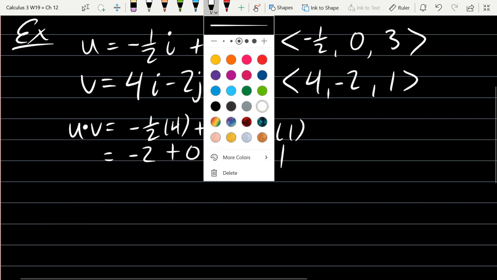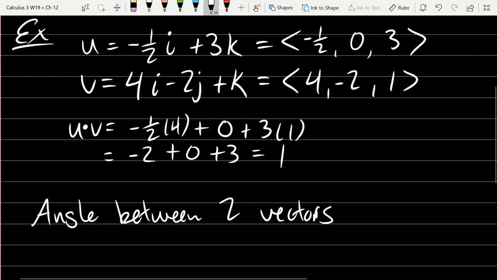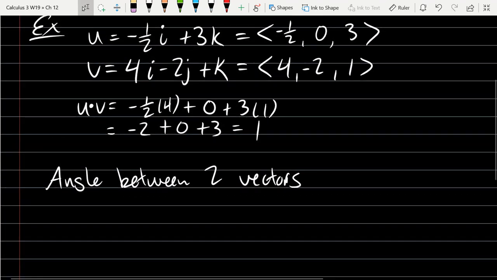So now we're going to look at the angle between two vectors. Before we write the formula out, let's think about what this actually is referring to. So if I just draw two vectors, what we need to do to think about the angle between them is have them start at the same point. So I'm just going to take that vector and slide it over so they start at the same point, and then the angle between them we'll call theta right here.